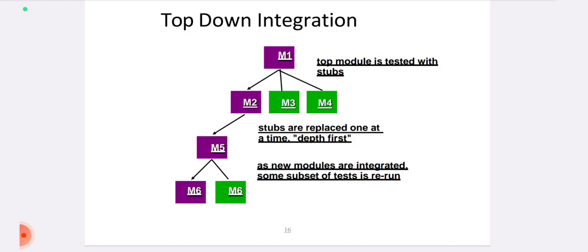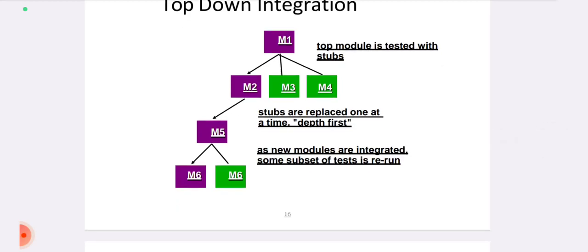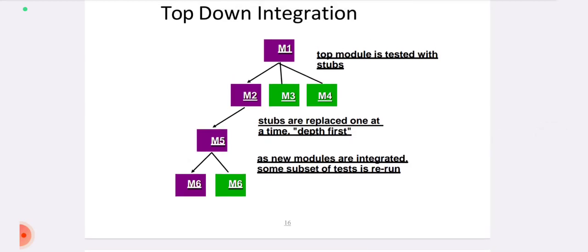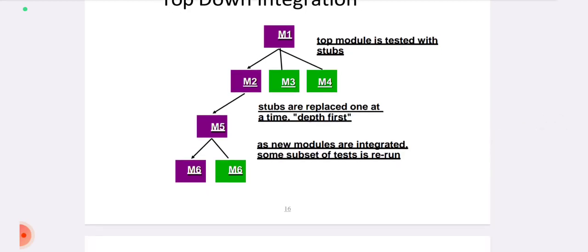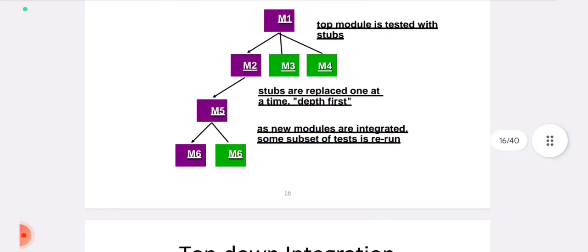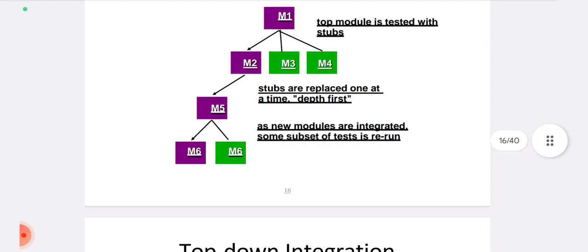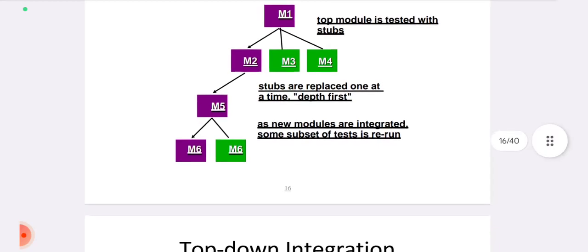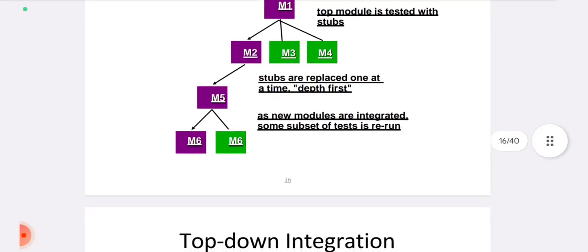Say for example, in top down integration, we are taking first module 1, M1, at the first time, and then we are integrating it with M2 and we are testing it. Once all the errors are clear, then we will integrate it with M3. Now again we test for errors. If M1, M2, M3 is not giving any error, then we go for M4. Now M4 is integrated with M1, M2, M3 and M4. Again we test it. If there are no errors, then we go for M5 to be integrated. And once M5 is integrated and all the errors have been cleared, then we go for M6.